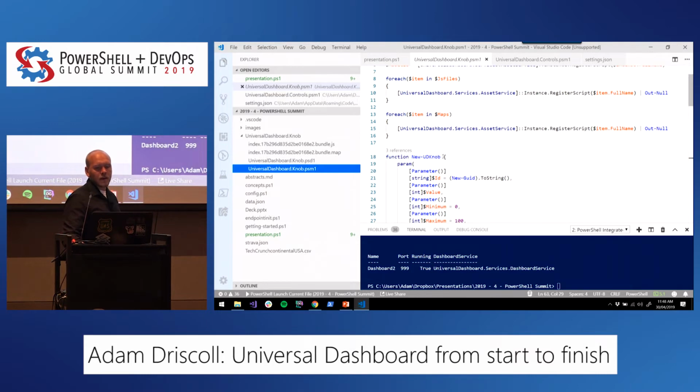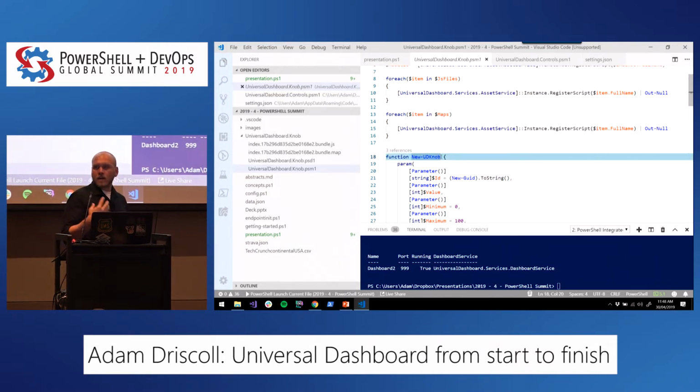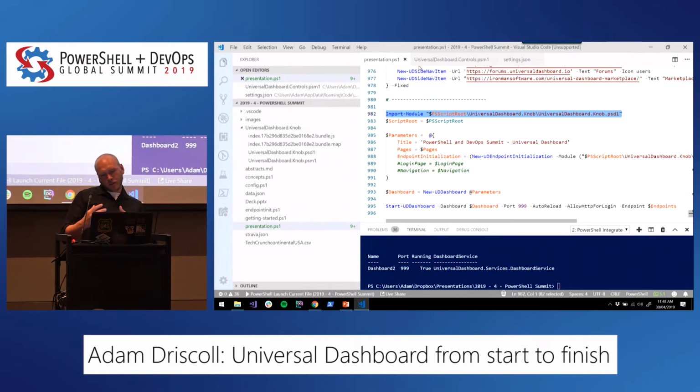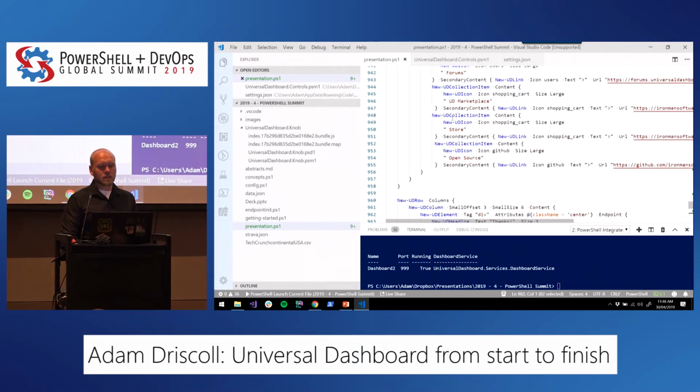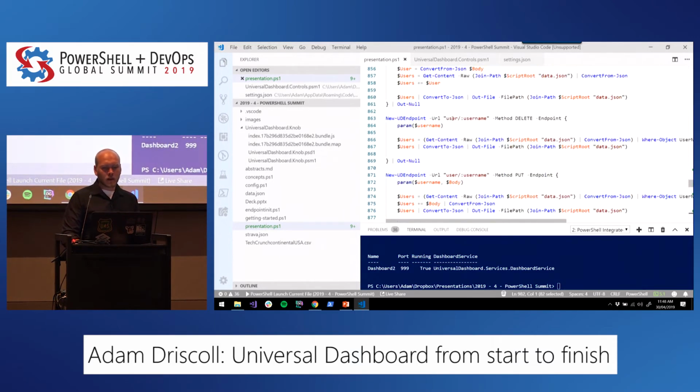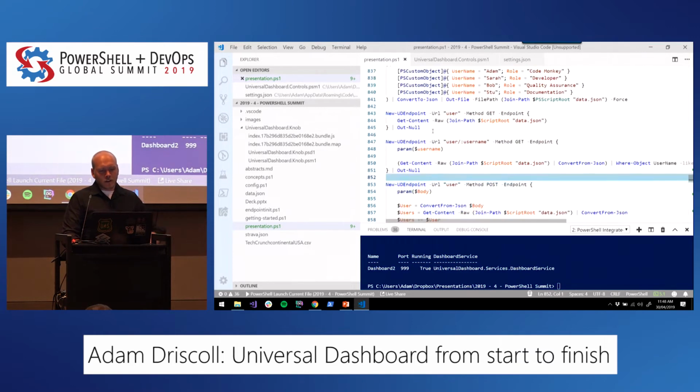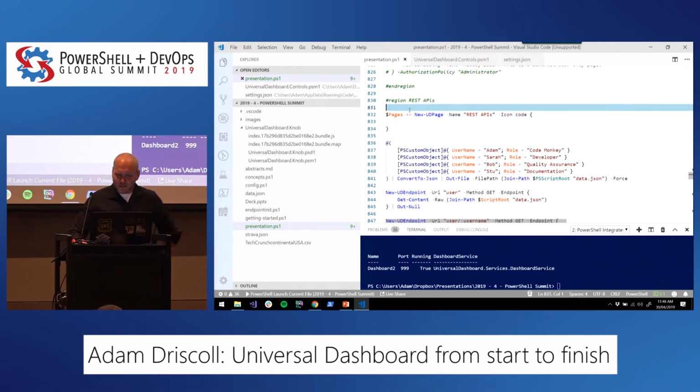And then it exposes New-UDKnob as a function that you can call inside PowerShell. That means that the Universal Dashboard ecosystem is extensible. I was hoping I'd wake up tomorrow and there'd be a bunch of cool controls that people built, but it still hasn't happened yet for some reason.